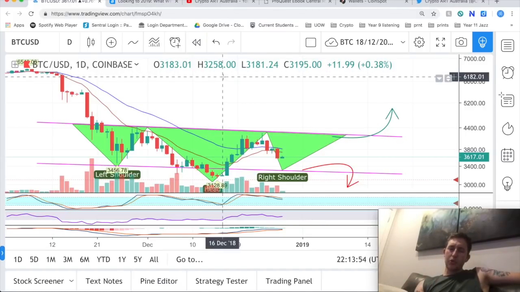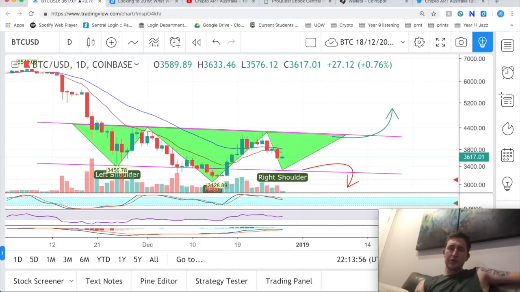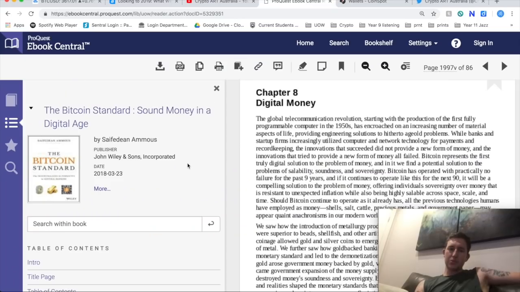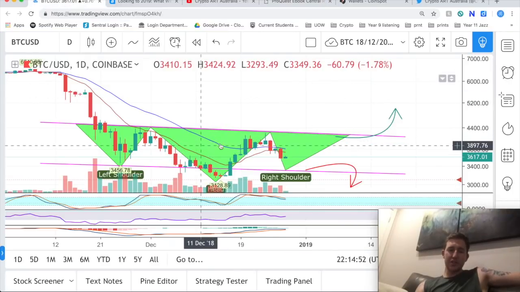So it's really important, as we mentioned earlier, to look into The Bitcoin Standard: Sound Money in the Digital Age, which is part of our reading list. Please check it out, and we'll give you the link and the source for the author's work. It's really important that not only do we do the research and our own analysis of Bitcoin and understand the fundamentals, it's also important to understand the charts.